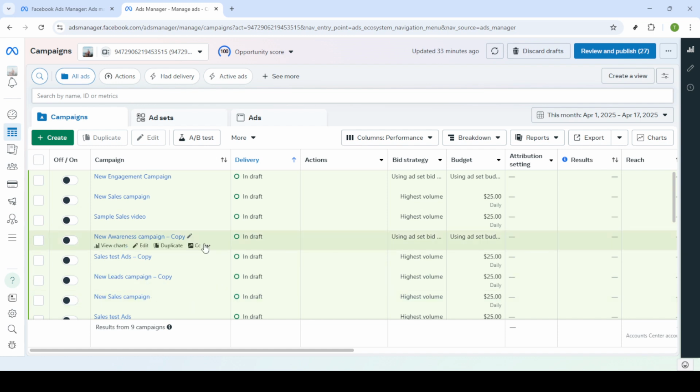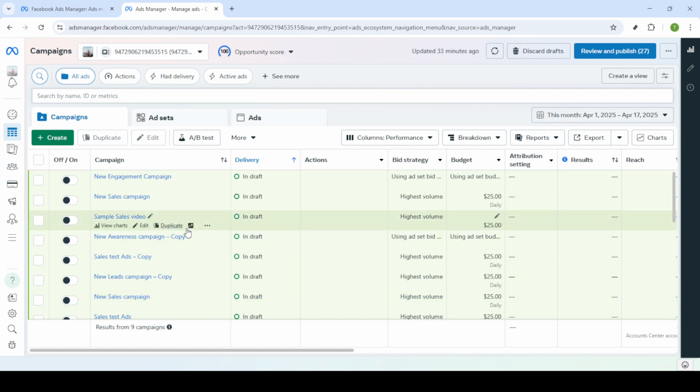Once you're in the Ads Manager, navigate to the Campaigns dashboard. At this stage, if you haven't already set up an ad set, you can choose to create a new one or edit an existing one. The choice is yours, depending on what works best for your campaign goals. Let's proceed by clicking on Ad Sets to view our options.